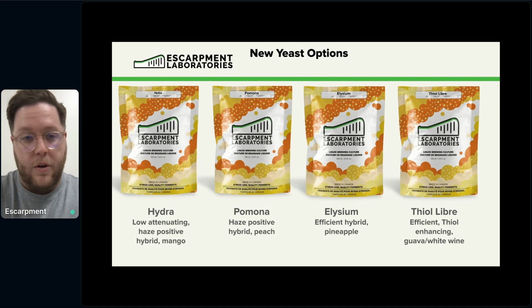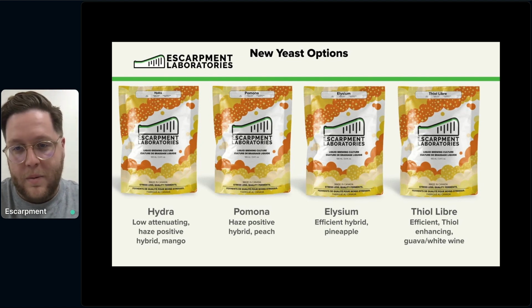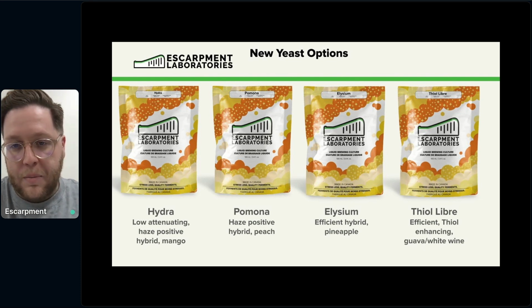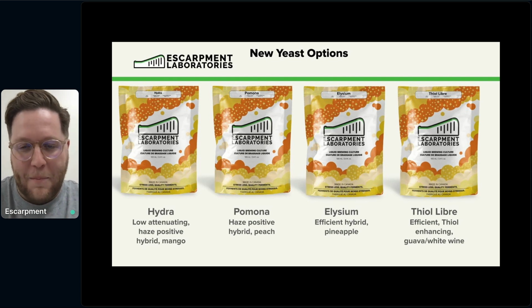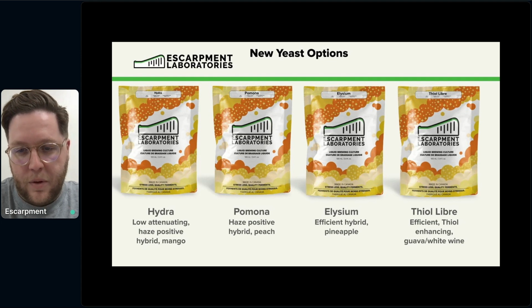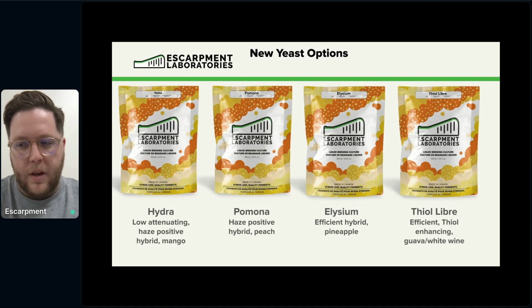You can get pretty strong thiol biotransformation from that strain and show what is the hidden potential in my malt, in my hops, especially when using local hops or leftover Cascade or whatever you've got. It's a really good way to show off that thiol enhancement. And if you can balance that with, it's nice to balance that with hops that are also terpene forward and get a really nice flavor profile. But it does really help produce that thiol guava white wine note in a beer.